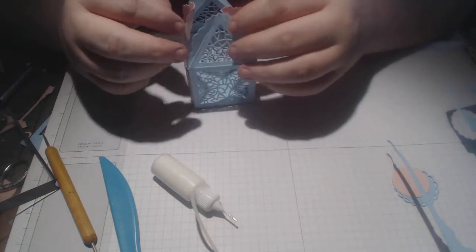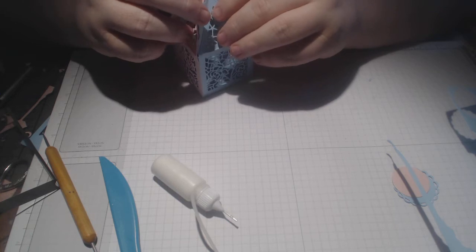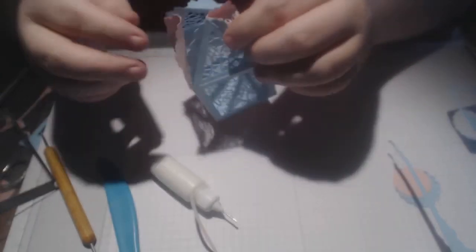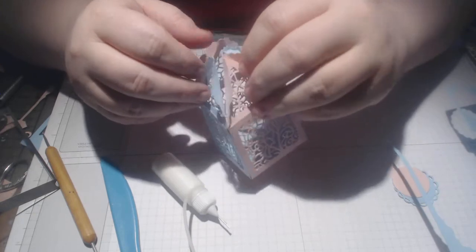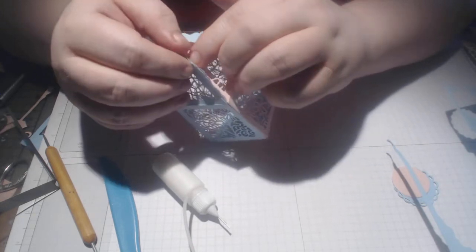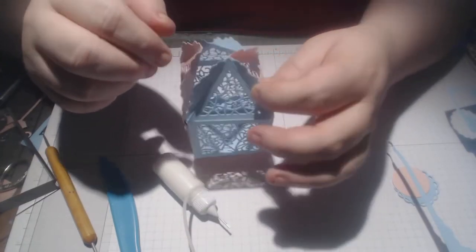So for the top part, to tie this up, now if you are putting in potpourri or sweeties, then what I would suggest is just wet glue on these sides here. Okay, just take your two edges, a wee bit of wet glue, and close them over and just hold it, and do that all the way around, and it seals the box closed.